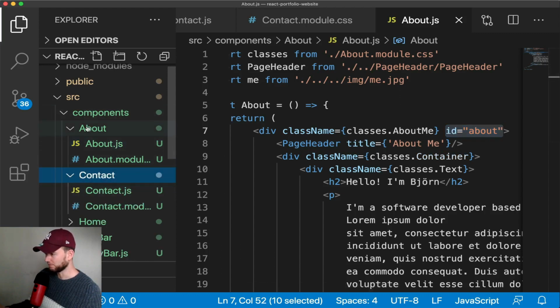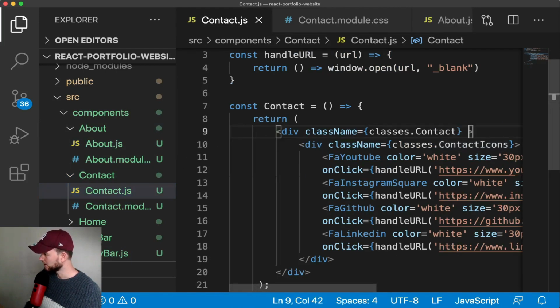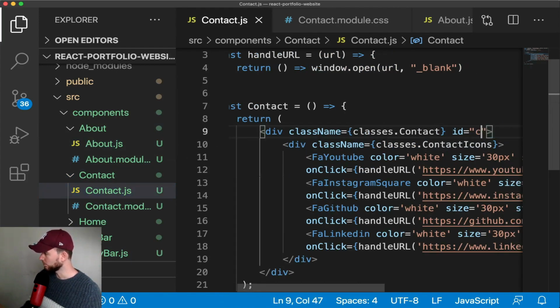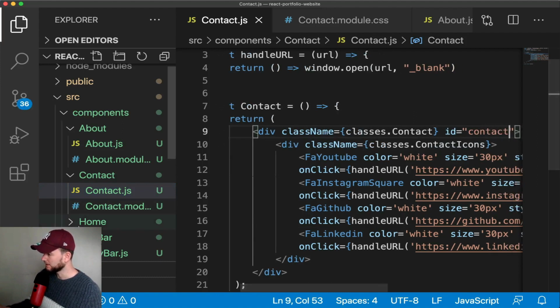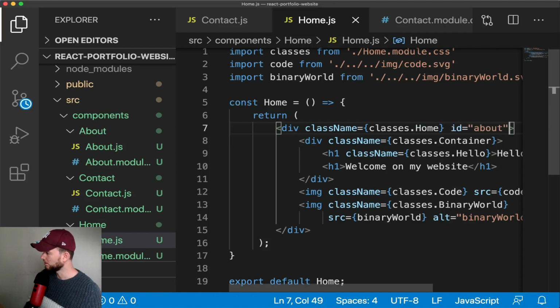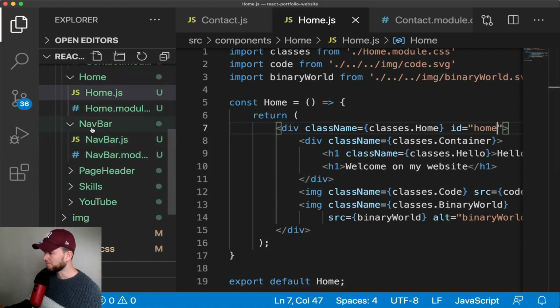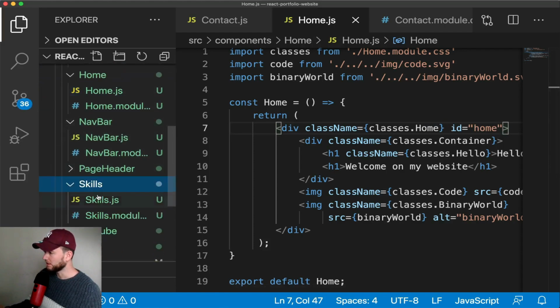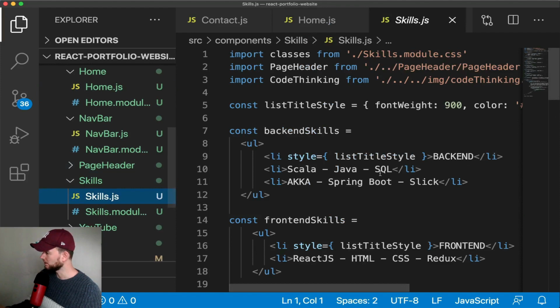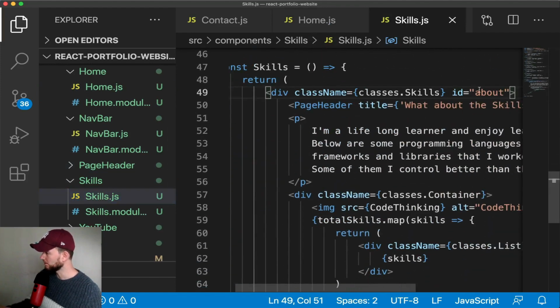So let's go from top to bottom. Let's do it for the contact component. We call it contact. Then for the home component, we call it home. For the navbar, we don't have to do it. For the page header also not. For the skills, we need to do it, so we call it skills.